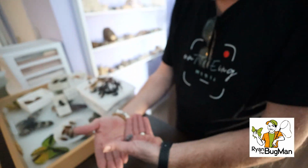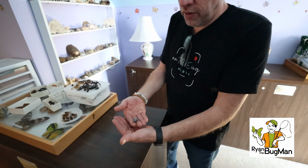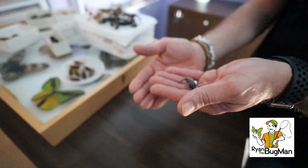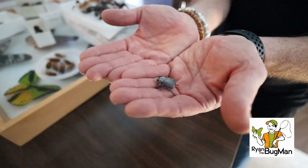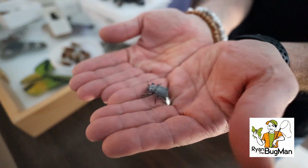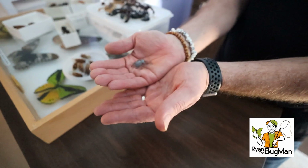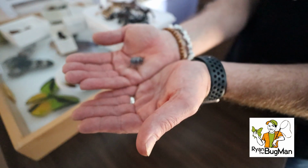See, look how comfortable you are now. If I take, I don't want him to jump on the ground. Oh, Jesus. Did he play dead again? No, he keeps tumbling over when he goes from one hand to the next. Clumsy. You've got to realize they're used to being on sand. They're used to being on flat surfaces and ground. They don't do a lot of climbing. He's cute. You think he just jumped?